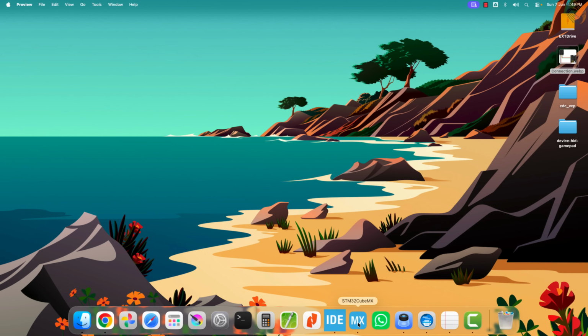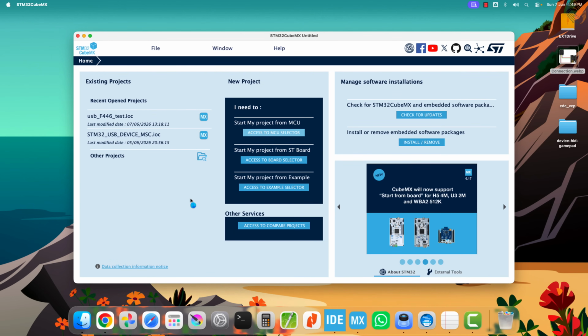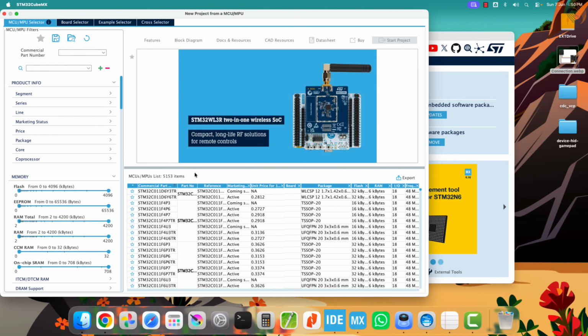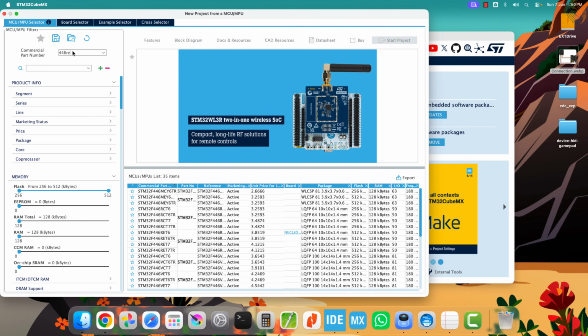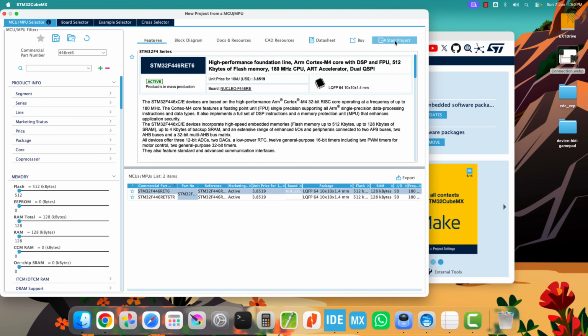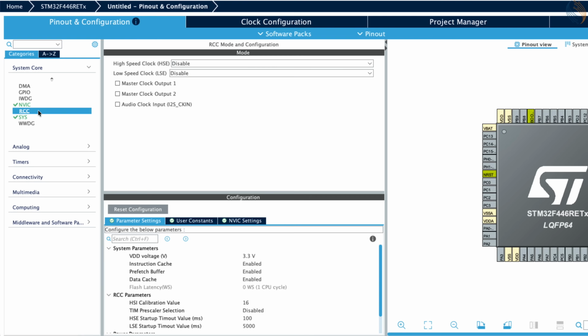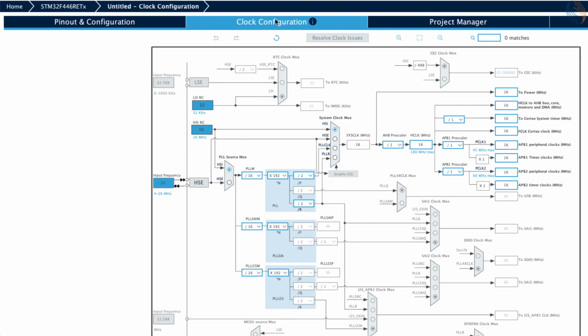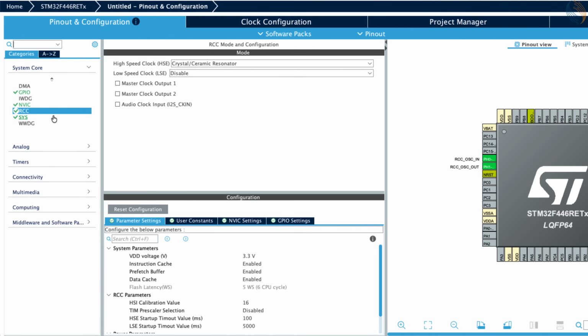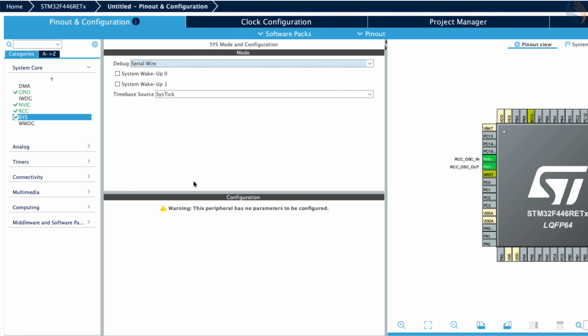Now that we understand the connections, let us open STM32 CubeMX and create a new project. I am using the F446RE, just like in the previous videos. Let us start with the clock configuration. The WeAct Studio development board I am using has an 8 MHz crystal on it, so I will enable the external high-speed crystal first. We will then use the PLL to run the system clock at the maximum possible speed of 180 MHz. Next, go to Sys, enable serial wire debug.